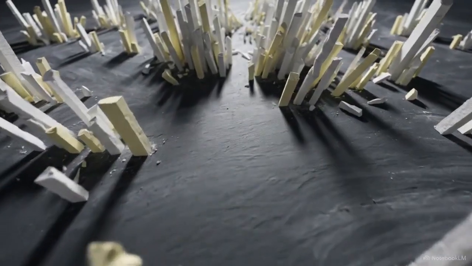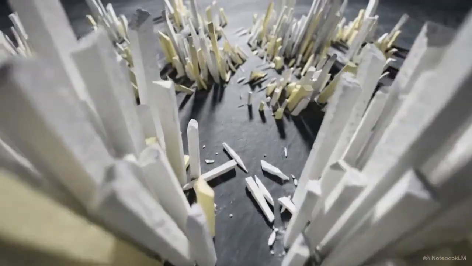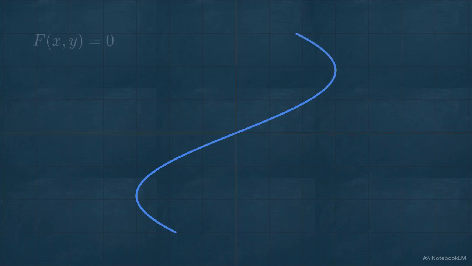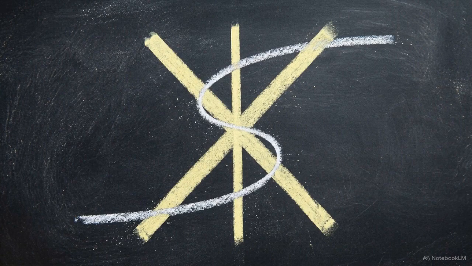We can translate that matrix algebra directly into physical geometry to see exactly why a zero determinant completely breaks the system. Look at this winding 2D level curve. Evaluating a single point, we draw a tangent line representing its linear approximation. As we slide to the extreme edge where the curve folds back, the tangent becomes perfectly vertical, the exact moment the Jacobian determinant hits zero. A zero determinant indicates our linear approximation collapsed.